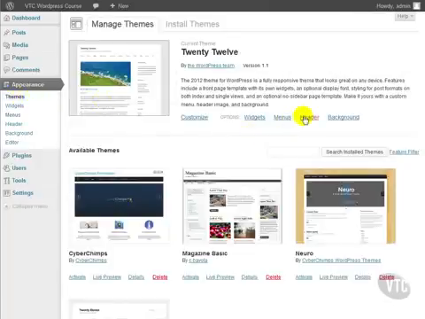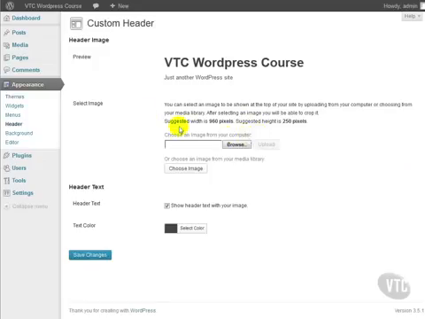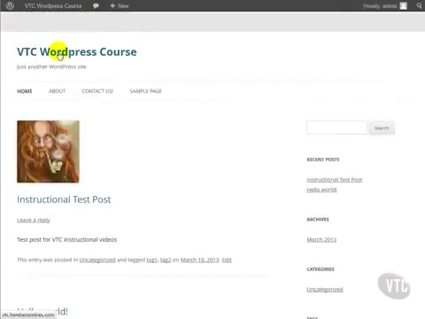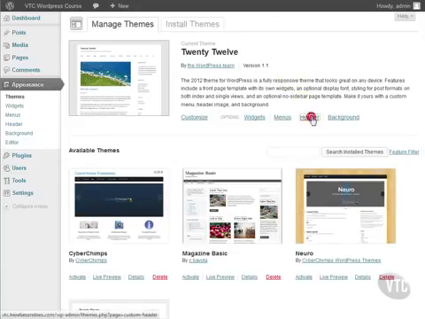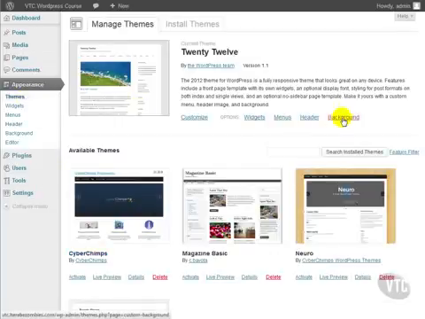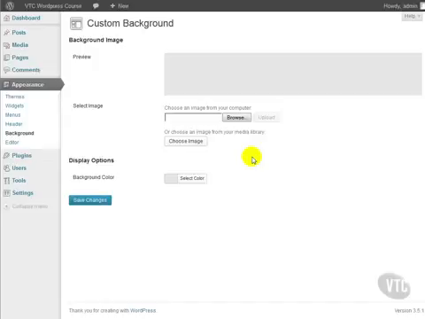The header link allows us to upload a new header image. Not all themes make use of a header image, but most do. It resides at the top of your page with the header text, which can be disabled if your header image is to serve as the title text of your site. If we want to keep the text in addition to the header, we can change the color of that text here. Keep in mind that if you don't use a header image, you can always change the color of the text here as well. Finally, we can change the background image. This is the same background image as defined in the customization section we covered earlier. We'll experiment with more advanced theme customization later in the course.